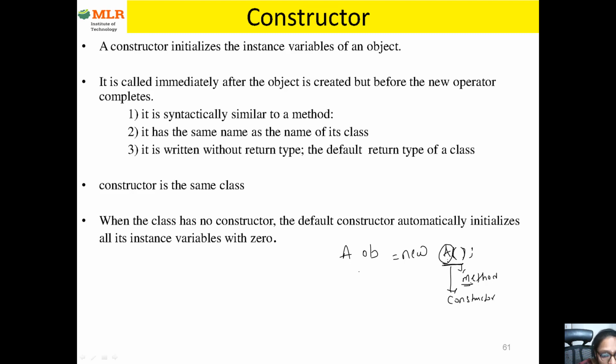That means at the time of object creation, you are calling a constructor. The call to the constructor, we are not writing specifically. At the time of object creation, this will be called automatically. But if it is a method, you should call it specifically. So that's why the name of the constructor should be the same as your class name.